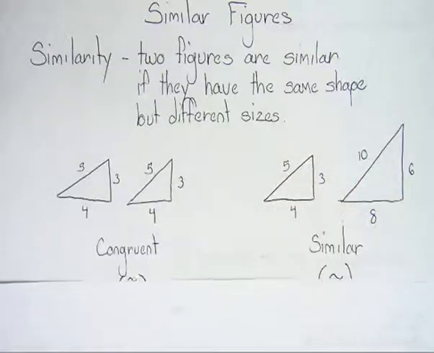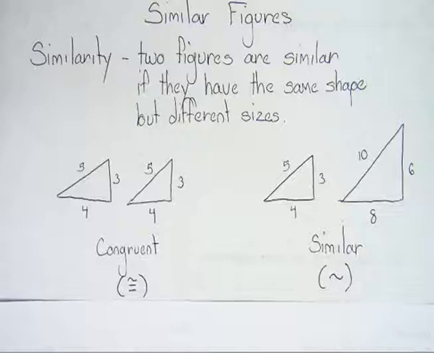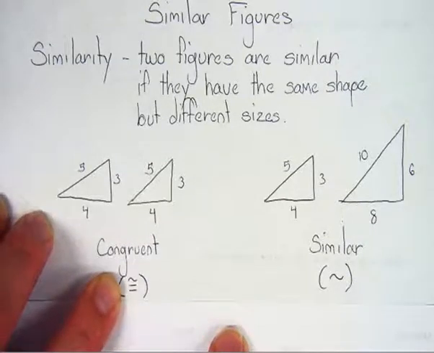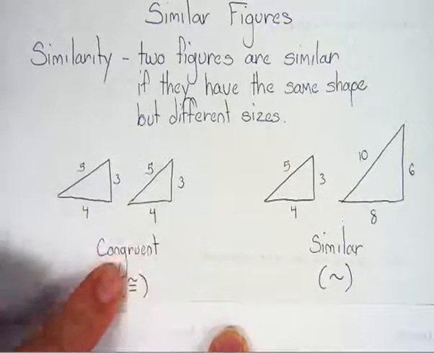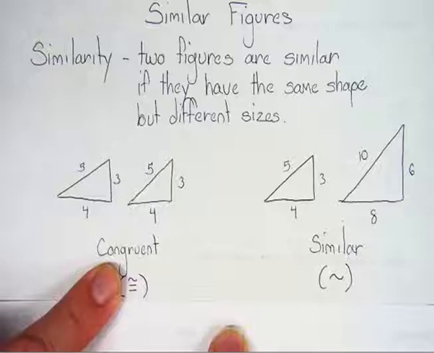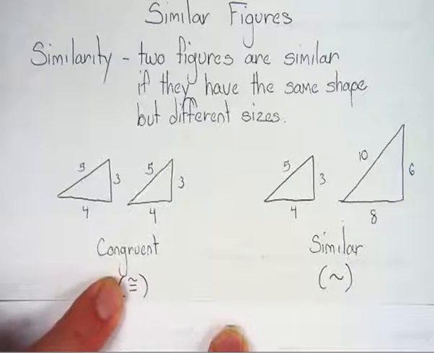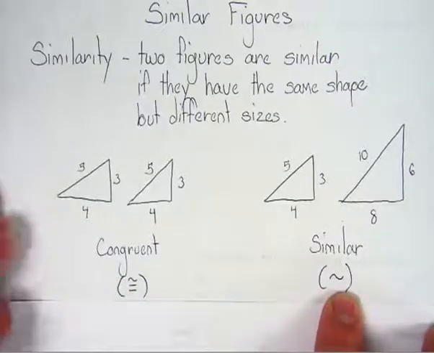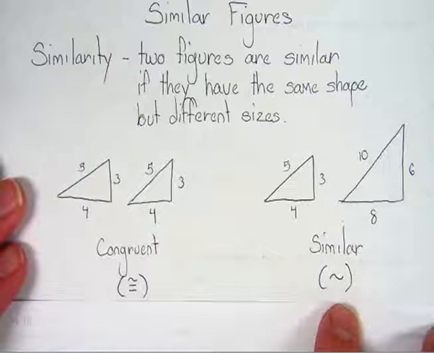And so we have our terms for that, congruent and similar, and symbols. Recall that congruent meant they're the same shape and the same size, and the symbol reflects that. The tilde over the top represents the same shape, and the equal sign underneath represents the same size. Well, with similar, they're not the same size, so we just keep this. So this would be the symbol for similar figures.